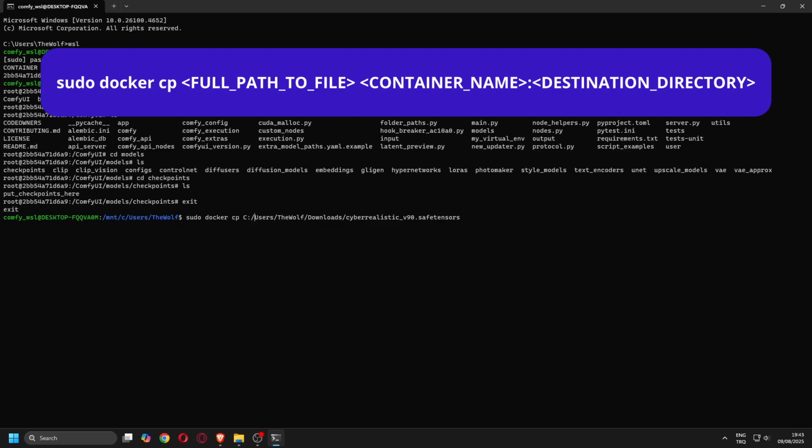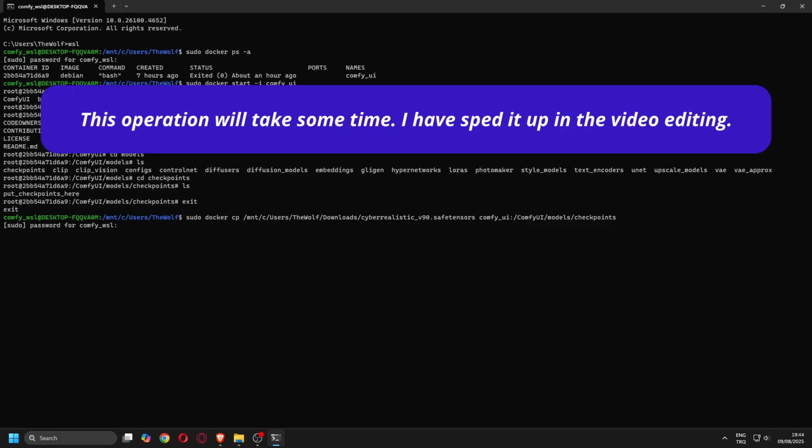Also, since the download folder is under my C drive, replace the C with /mnt/c at the start of the path. That completes the first part of the command. The second part is the destination folder. Press enter, and the first model will be imported.